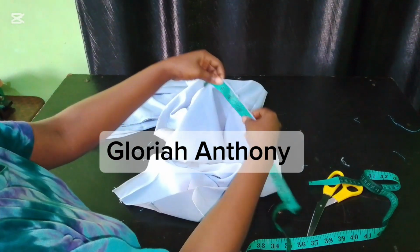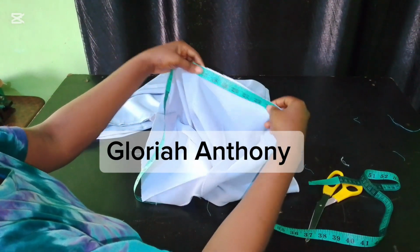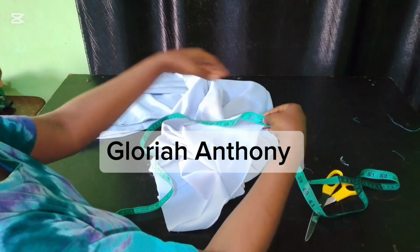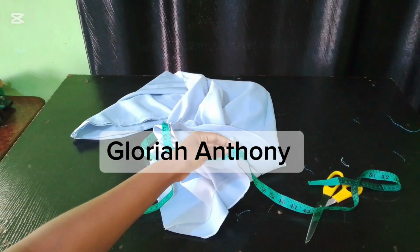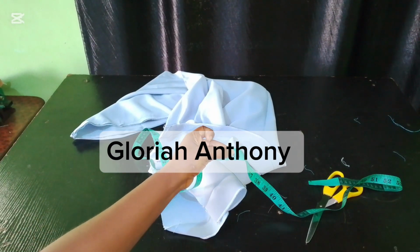Place your tape from one end of the pants on the waist to the other end. Whatever measurement you get is what you are going to be using. You add 1 inch. So what I have there is 33.25, so I just have to round it up to 34. 34 is okay by me. It's a crepe fabric and it's stretchy.